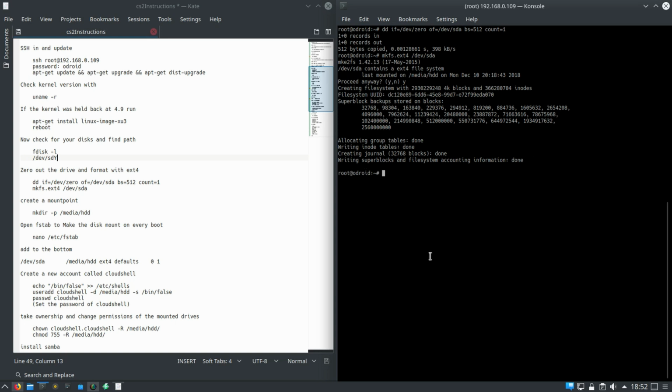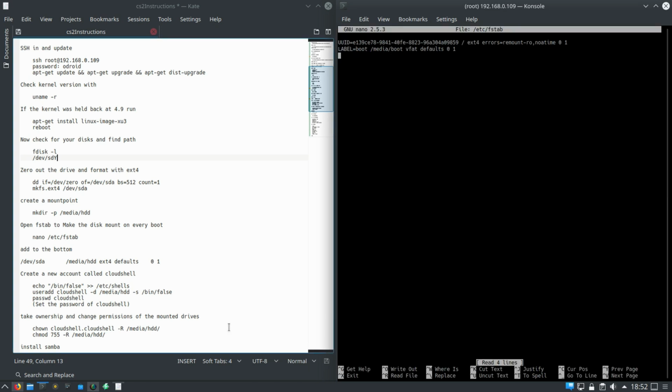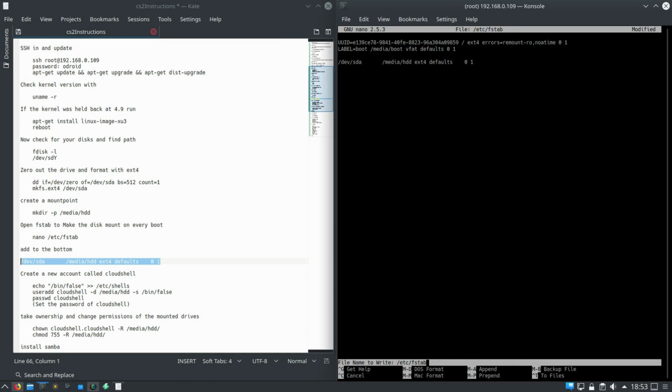All right. Now that the drives are formatted, we want to make a mount point for them to be mounted to. So we're going to use mkdir minus P /media/HDD. You can use whatever you like here. This is just what I'm using. Boom. And now we want to make sure that the drive mounts every time that we boot. So we have to open our fstab: nano /etc/fstab. And in here, we want to paste our instructions at the bottom. So here we have the drive that we're mounting, where we're mounting it to, the file system. It's using defaults 0 1. I don't understand all of it, but that's what we do. Now we want to press Control X to get out of nano. We do want to save the changes, so press Y and then press enter.